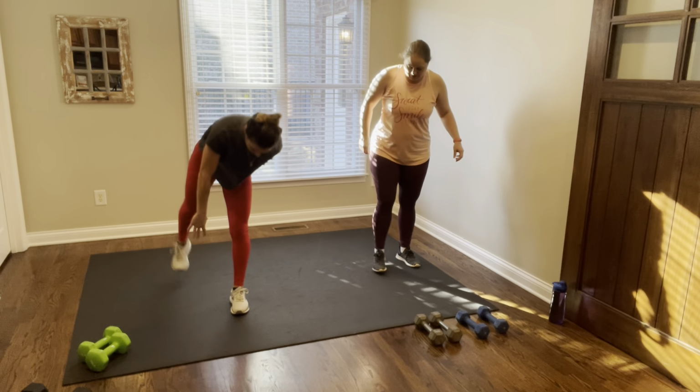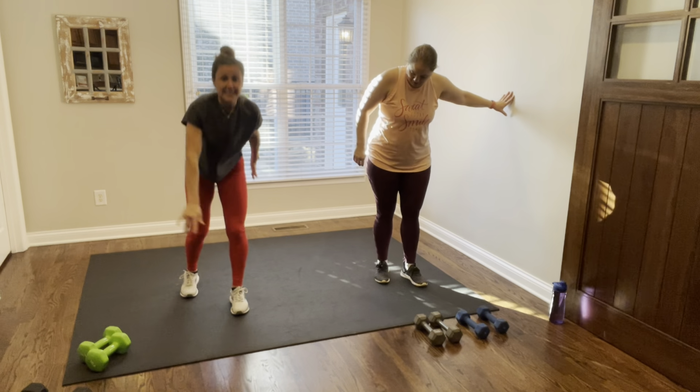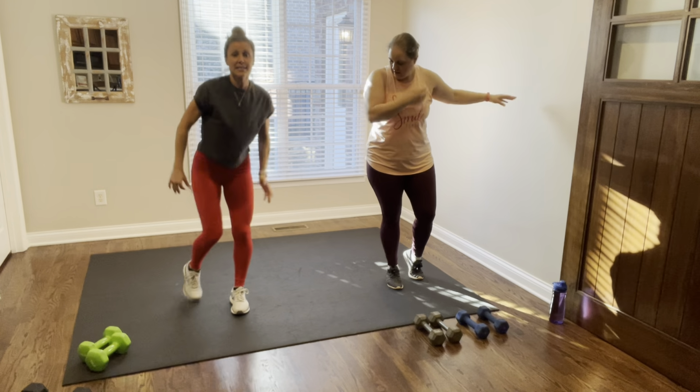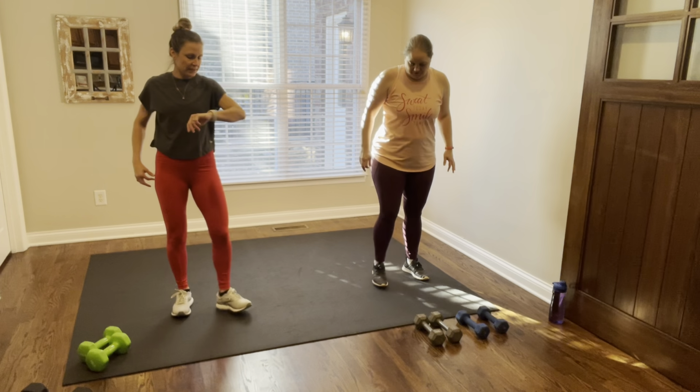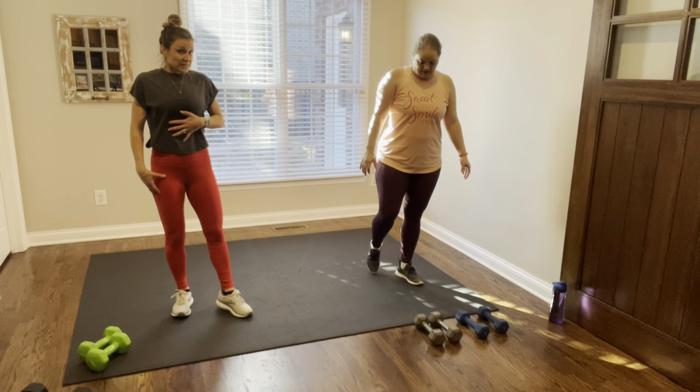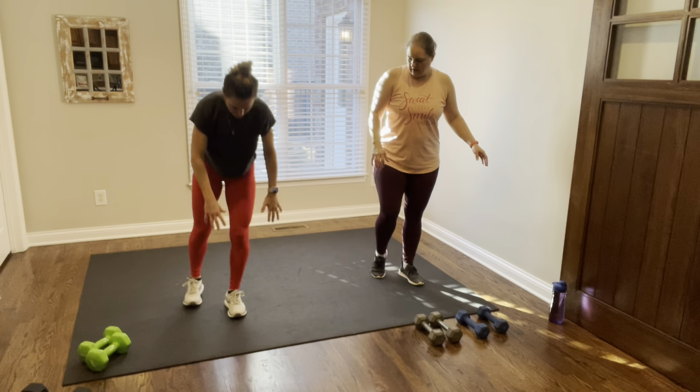Deadlift, float, float, or kickstand. Stand up, pull that knee up. Reset. Reach across, pull that knee up. All right, here we go, big deep breath. All right, 30 seconds, here we go.